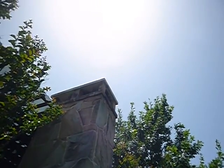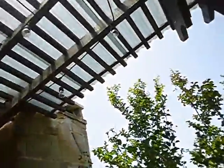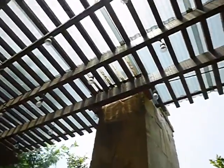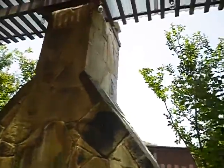But the chimney does not extend at least 3 feet above the roof. We've got a little cover on this roof. The chimney does not extend high enough. It may not draw properly. That might be why you have some of this rollout. It's more like water's running down from the cover. And water's running down there.